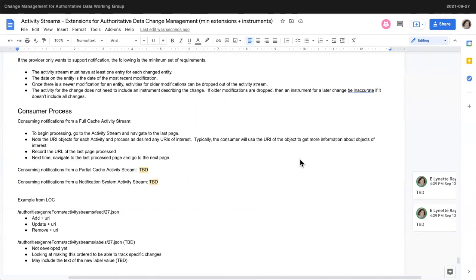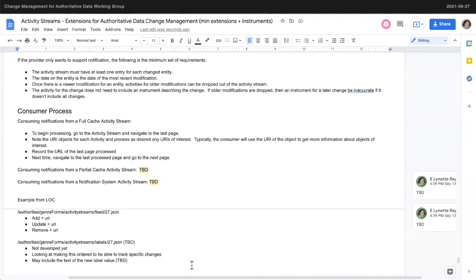The two different patterns, yeah, they sound like they could be really helpful, depending on what you have cached. Like in the case of Sinopia, we have a URI and a label, let's say for a name of a person.